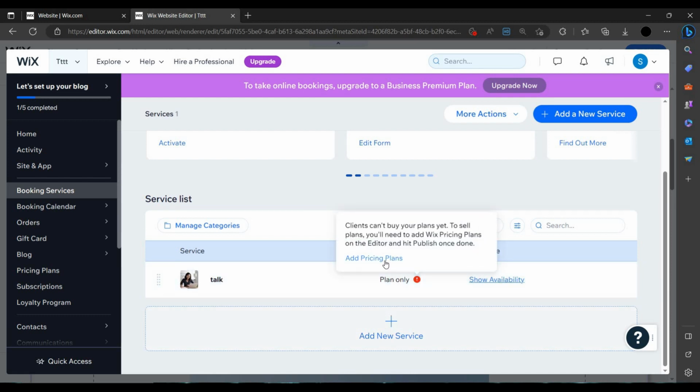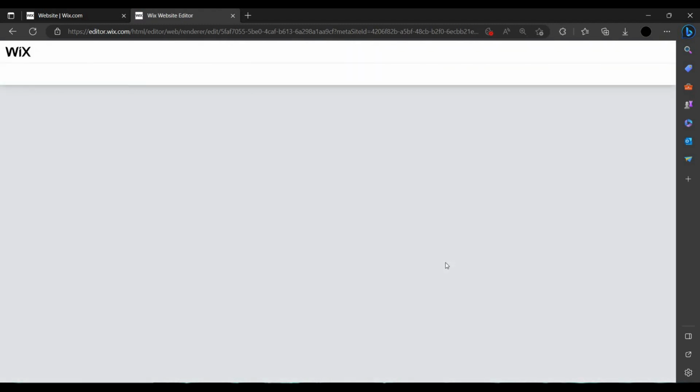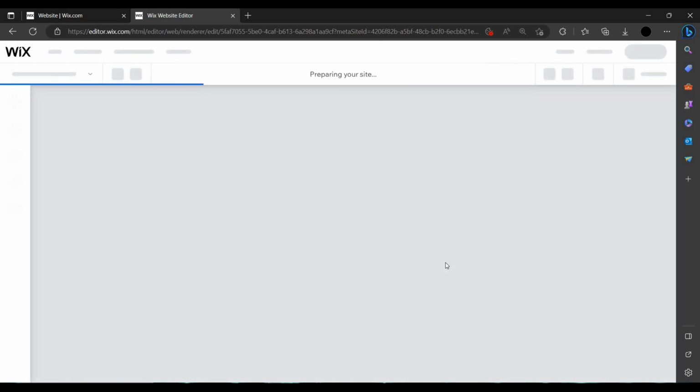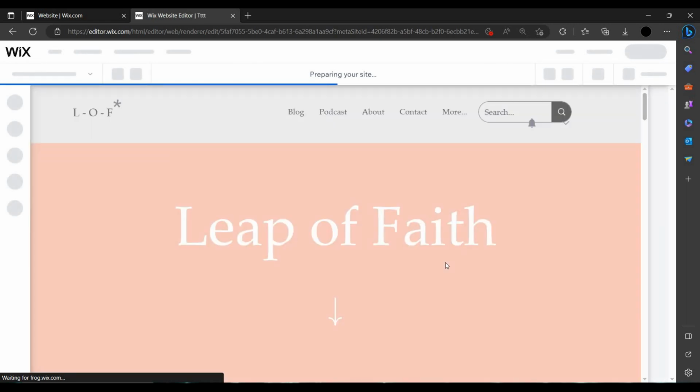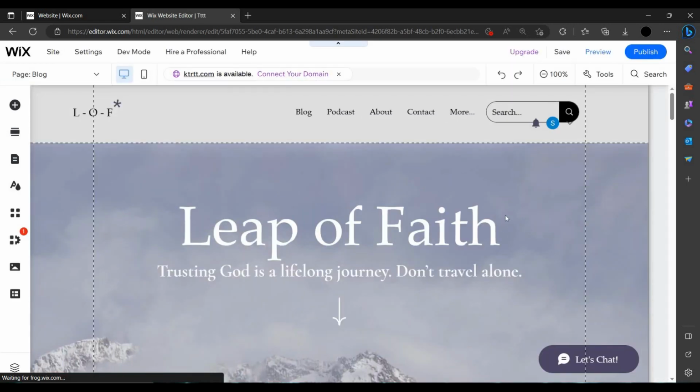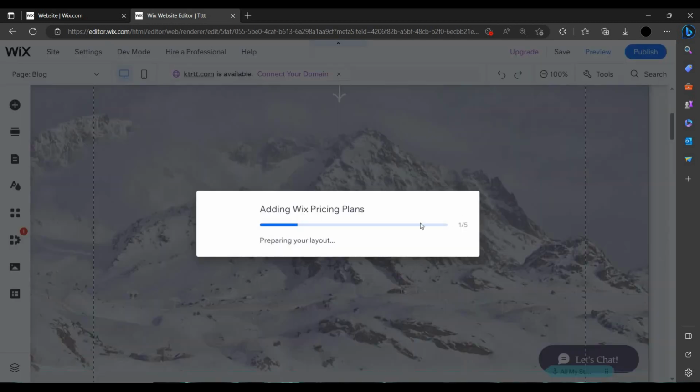Okay, we can add a pricing plan also. To add, just click on this, add pricing plan. Have to wait. Then go down. Just wait, it is adding pricing plans.